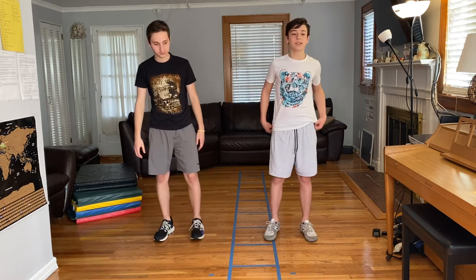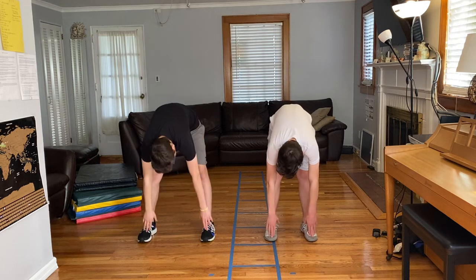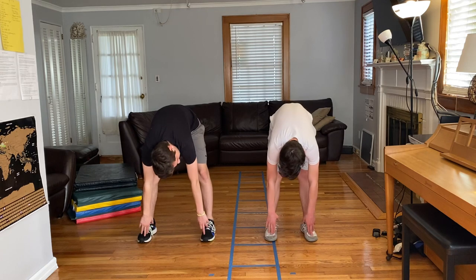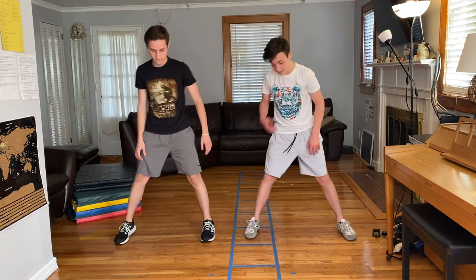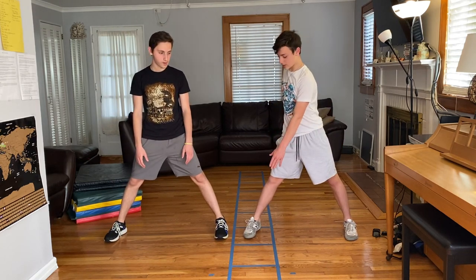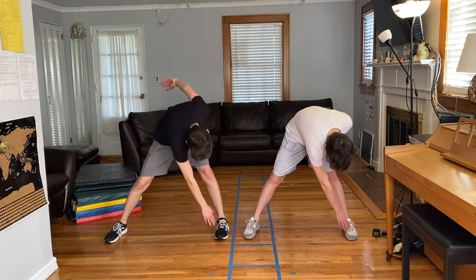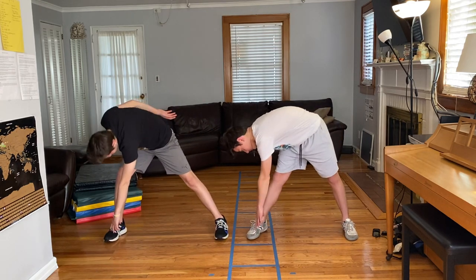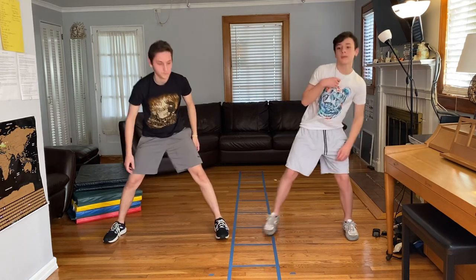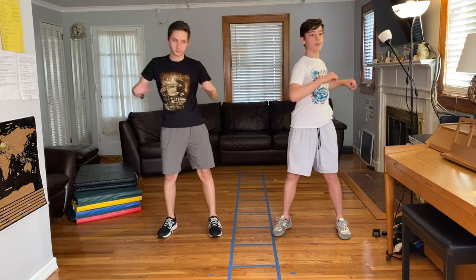Then spread your legs shoulder width apart and lean down and touch your toes. And then spread them out a little bit more and reach across to the foot opposite the hand you're reaching with. And then switch. Switch. And switch. Okay, then rotate your body to the left and to the right with sharp motions.